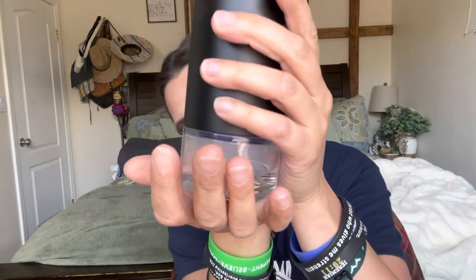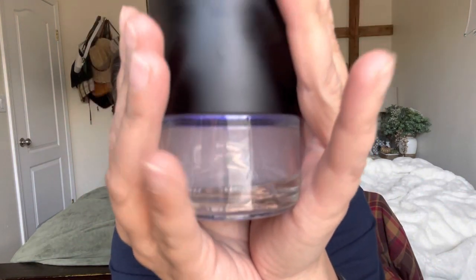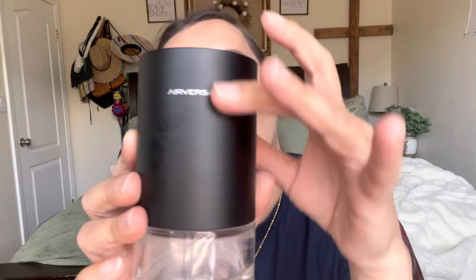As you can see, it smells amazing — that's on medium. Then you have high and low. You can also change the light colors. Right now it's blue, then red, purple, blue — it has different colors. You can set the timer for one hour, two hours, three hours, or loop it to stay continuously on.